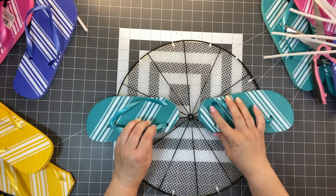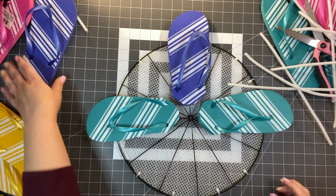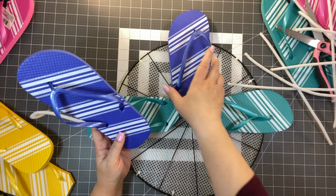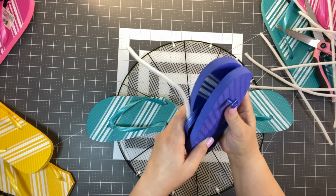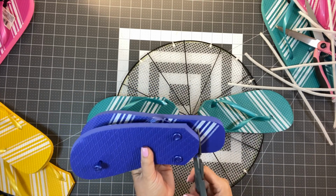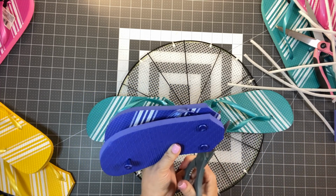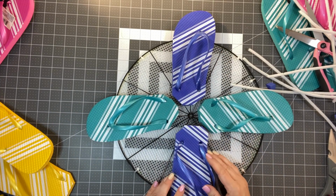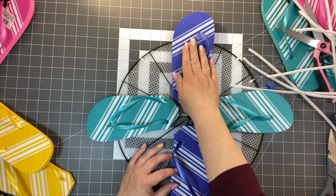So the next set would be our blue. Let's see here. Already got one here, and I think this is the other one, and it already has one in, but I need to cut it down to size. You're just gonna look at it and kind of eyeball it. Some of these are large, some are mediums, and you probably don't even need all the little angles if we're this far out, if they're not gonna touch, but they may. So I just want to be prepared. Okay, so I'm going to put this one on just like I did these two, and this one on.